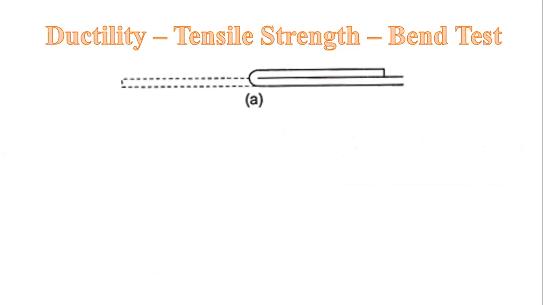Now, the ductility test. This has to do with the tensile strength and the bend test also. We're going to see very briefly how we can measure some properties starting from this ductility. The percentage elongation that we saw on the last slide, as determined by the tensile test, is a measure of ductility, which can also be performed by a simple bend test.